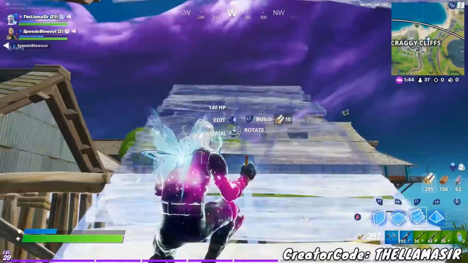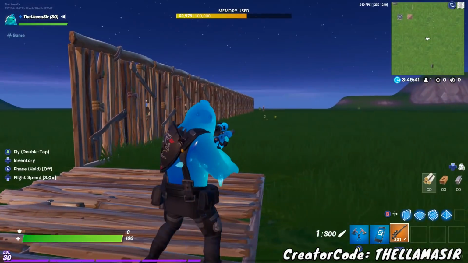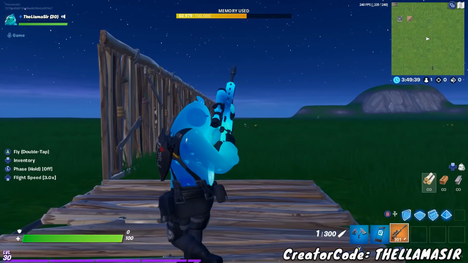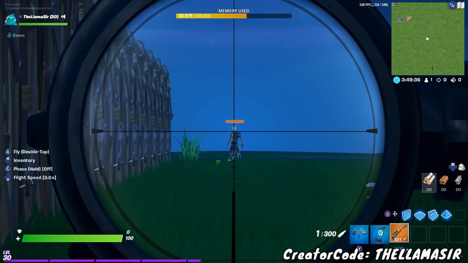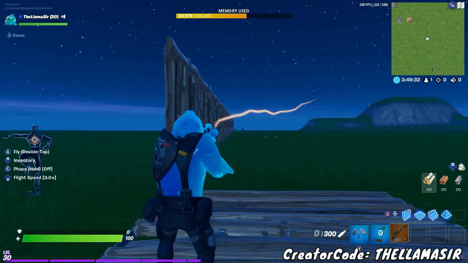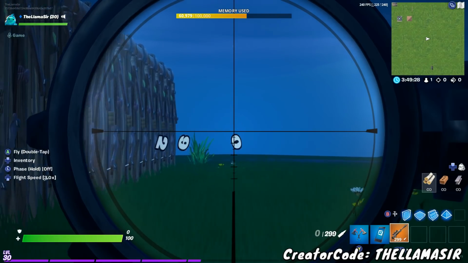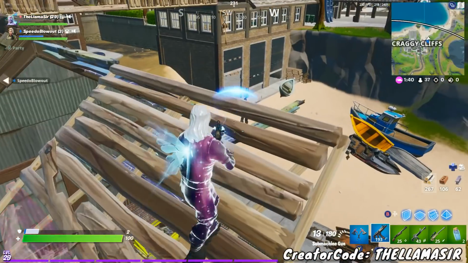But how far away is 50 meters? Well, I went into creative and I tested it, and I found out that 50 meters is about 13 walls away, or as you can see in this video right here, this is about 50 meters or how far you need to be. So keep in mind it's around that general area, or at least 13 walls is how far away you need to be to get this challenge done and to get an elimination.